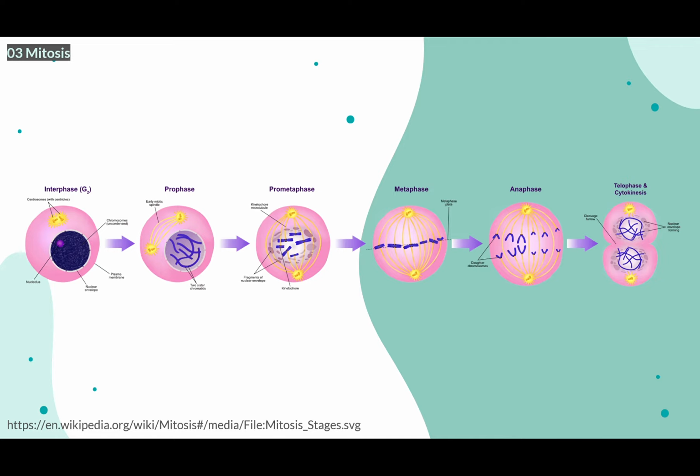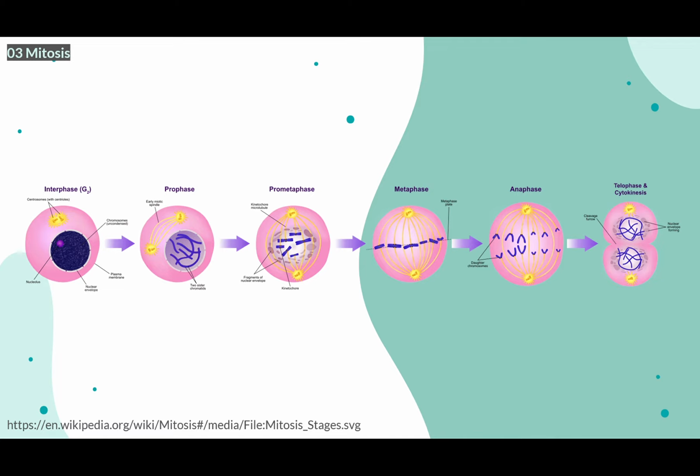Then we have the metaphase, which is the part where the microtubules attach to each centromere and move the chromosomes to the equator, which is then the mitotic spindle and the process of depolymerization. The second to last phase is the anaphase, which is the continued contraction of spindle fibers that cause the identical sister chromatids to separate. And once chromatids are separated, they're considered individual chromosomes and move to opposite poles of the cell.